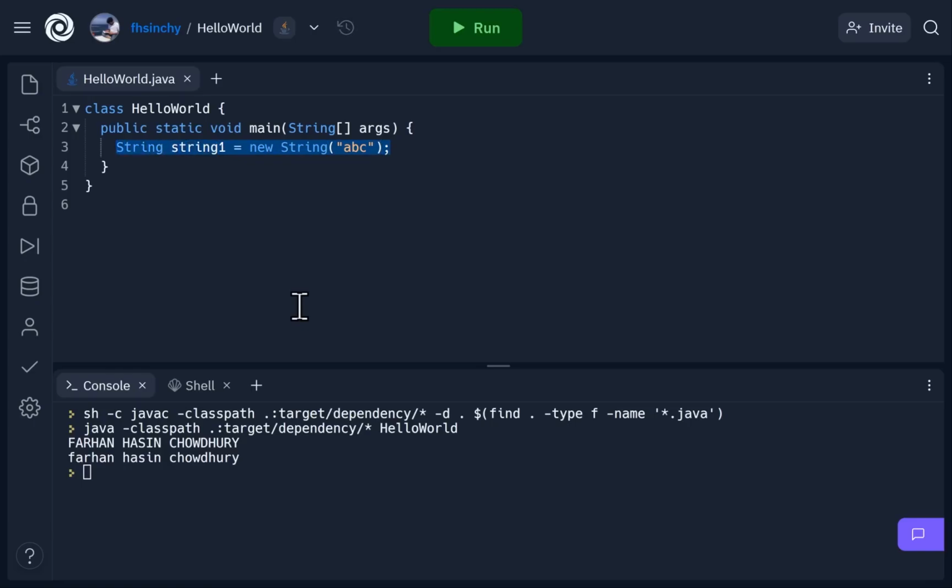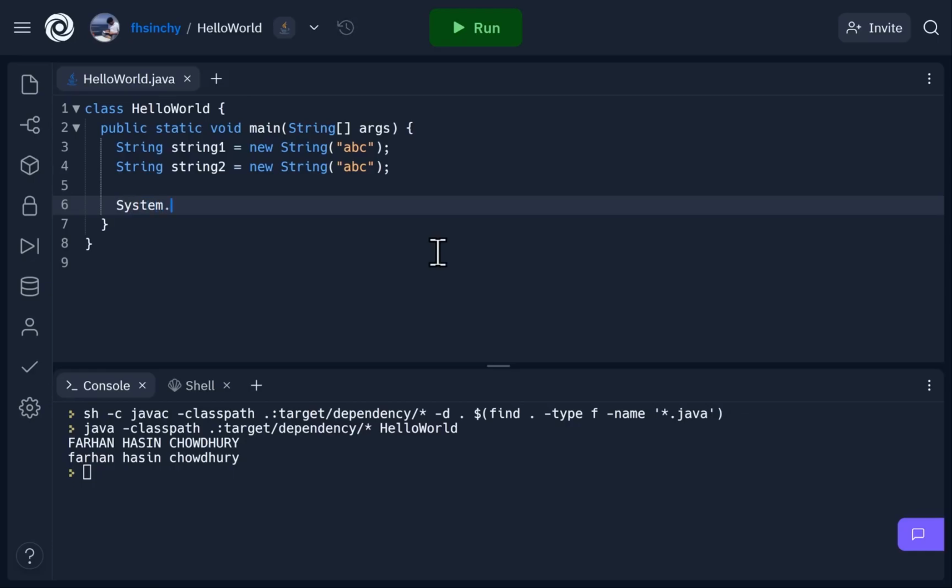then make a copy of it and put string2 with the same value and try to compare them using the equals operator or the equality operator like this. System.out.println string1 is equals string2.